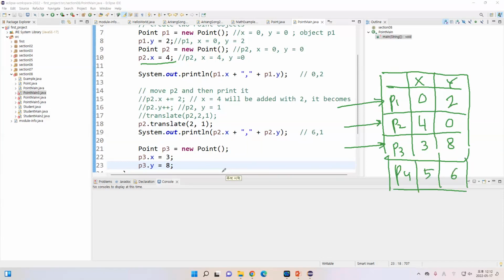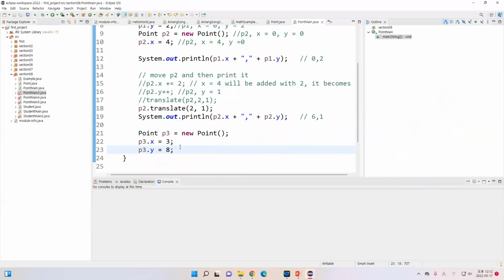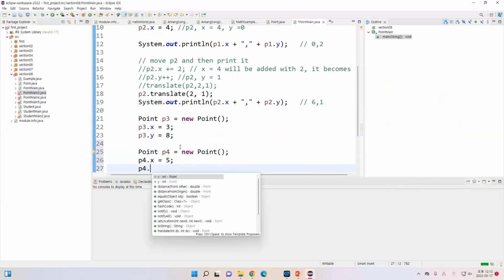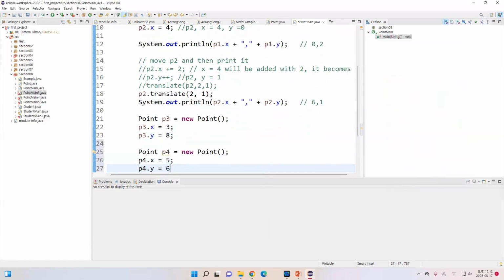How can you define it? Then we need to have a new point, which is P4, and we create this point, and then we define the x will be 5 and the y will be 6. Okay, something like this, and so on.